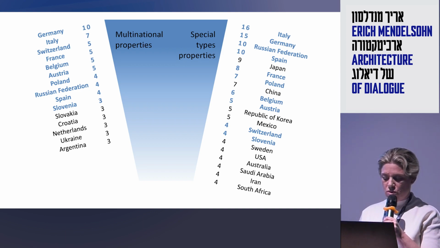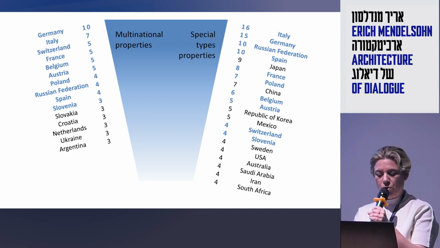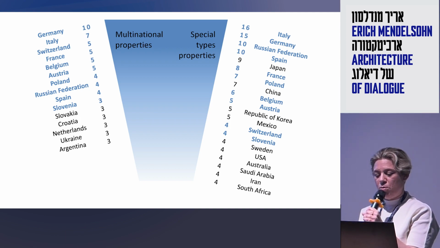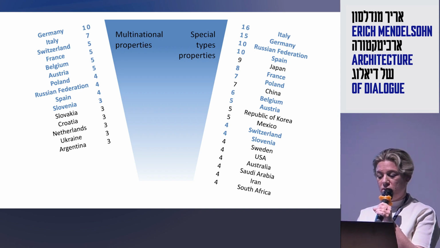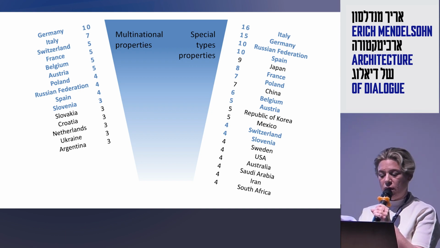To support these conclusions regarding regional representativity, we present the following two lists. Both present the state parties which have the biggest numbers of inscriptions. Comparing multinational properties to all special type properties shows 10 identical names, all of which are part of the Europe and North America region. Moreover, in the list of multinational properties, Argentina is the only exception to this all-European group. These two lists prove again that international cooperation doesn't bear the same amount of representativity fruits around the globe.